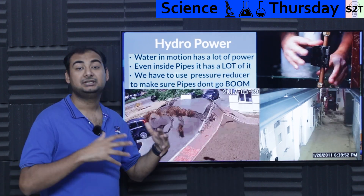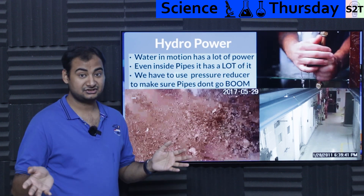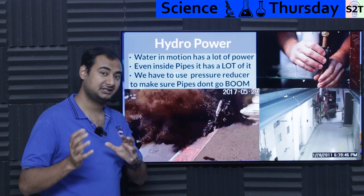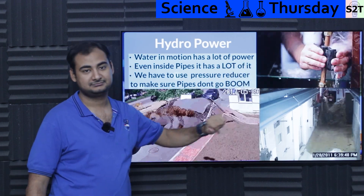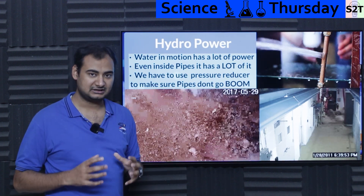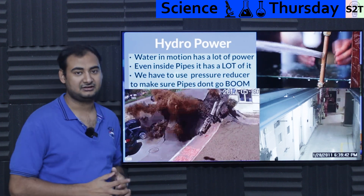Your municipality waters, your county water supply system, your country's water management system, your industries — we have to use pressure reducers because if we literally directly send the pressure we are receiving, this is going to happen. So you have to understand water has an insane amount of energy that we are wasting through pressure reduction.